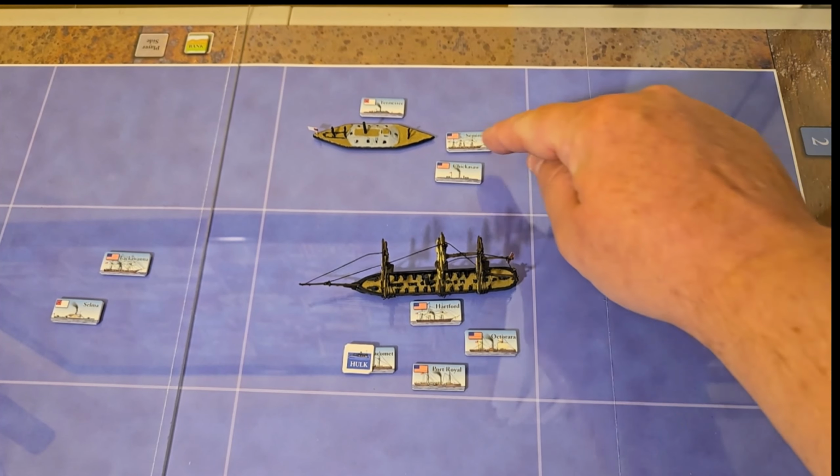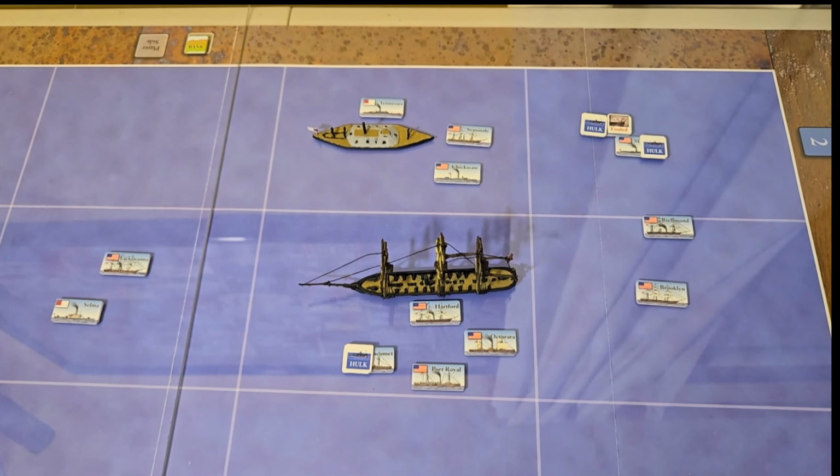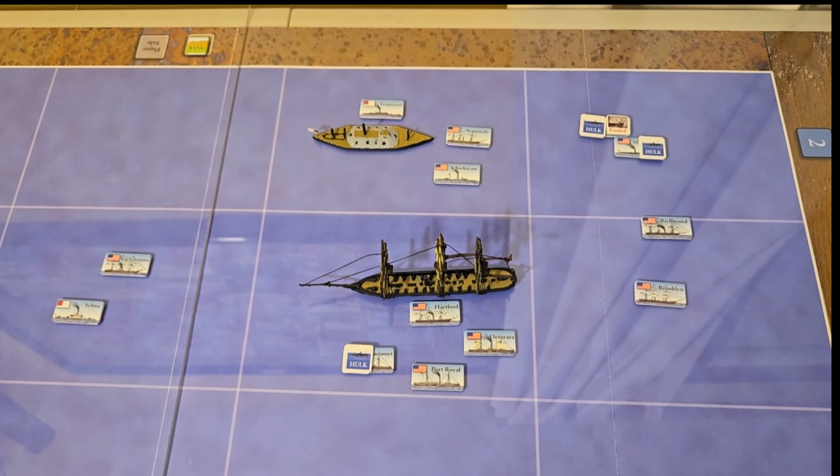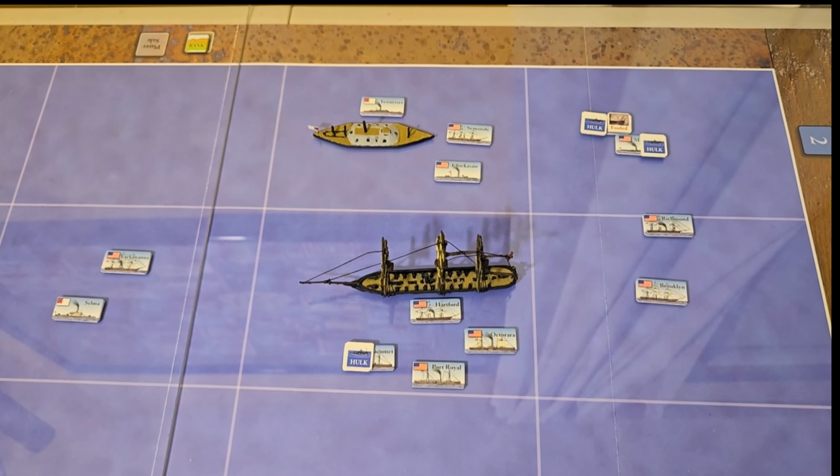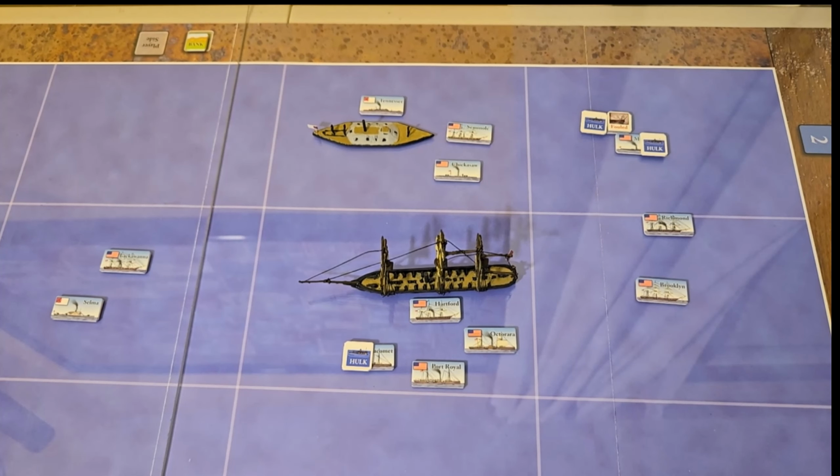Let's go up here. We're going to go with the Chickasaw first. This is a big shot on them. It's going to be 10-6, 10-8-4. They're in the same hex, so it's +2. Want to play cards? No, not yet. 10-6-4 plus a location. So let's see what happens.